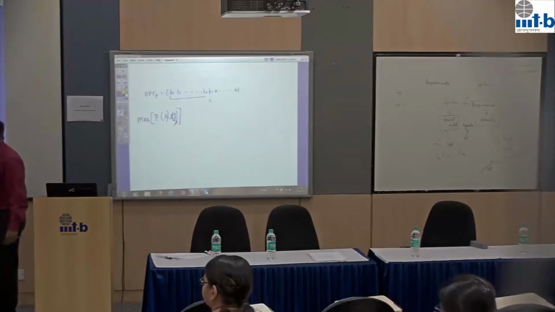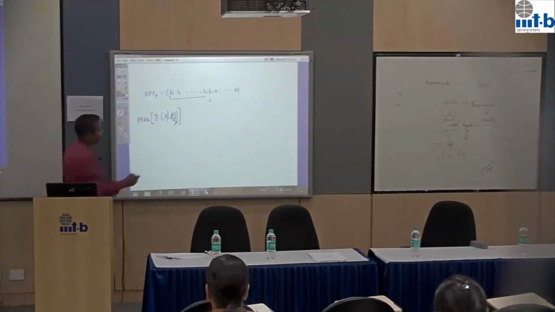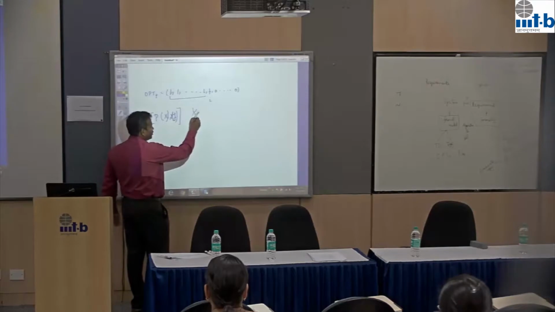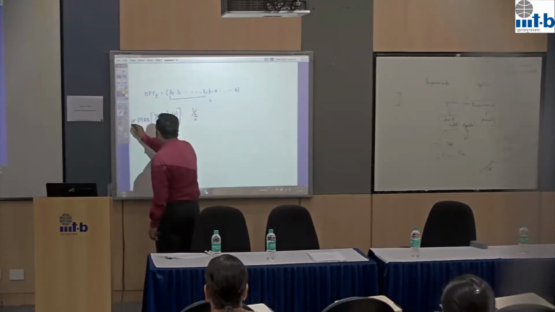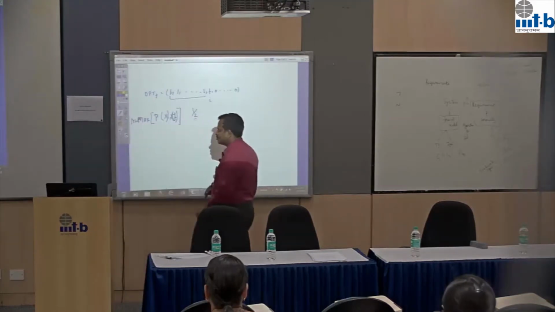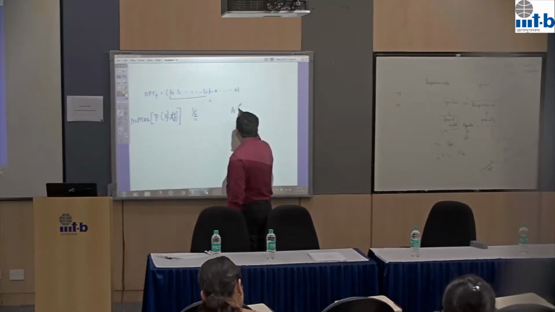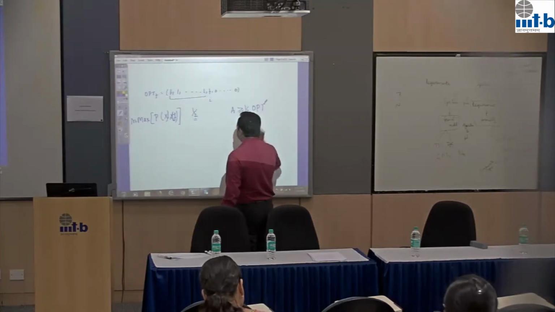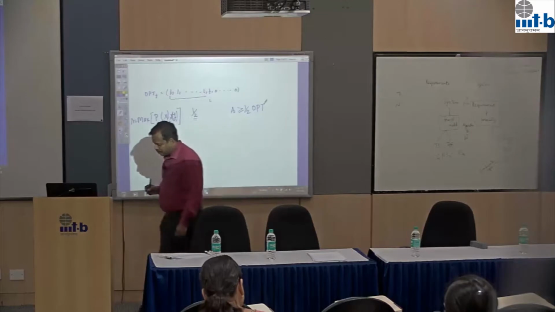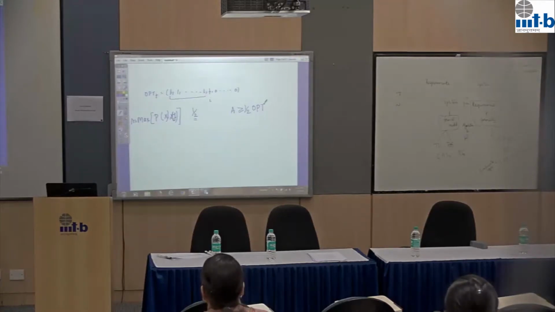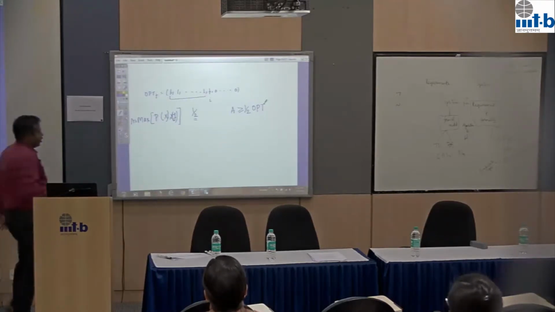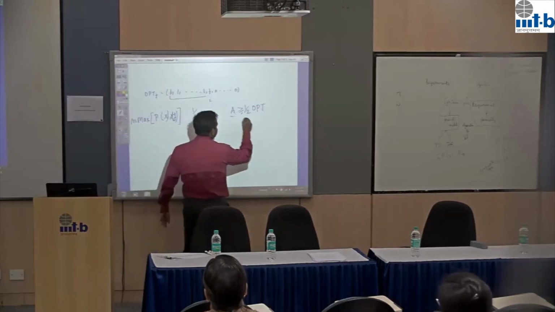But this technique actually works, and you get a half approximation algorithm for this. So what does it mean? The solution that I get, if I call it A, is the max of these two solutions. Then A will be at least greater than or equal to half of the optimum possible. So in other words, this is a constant fraction approximation scheme. So you have a half approximation. So let's just try to prove this.